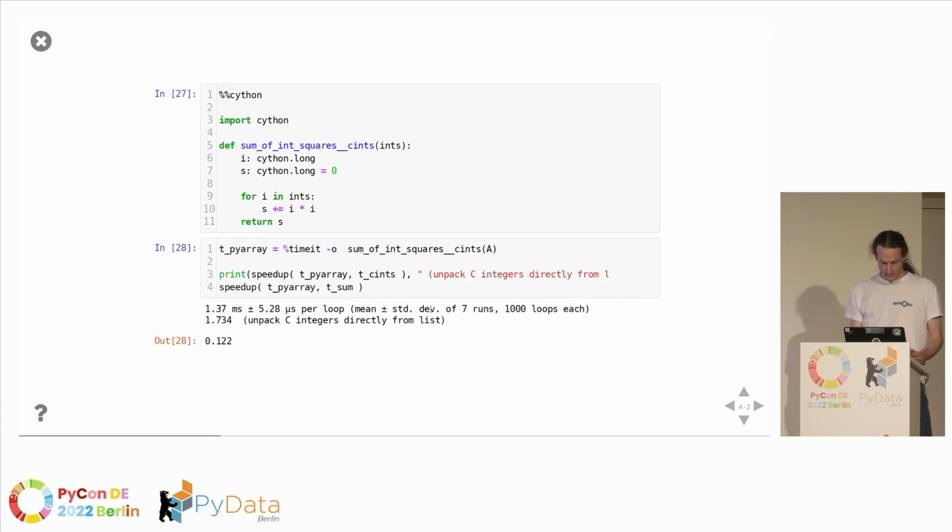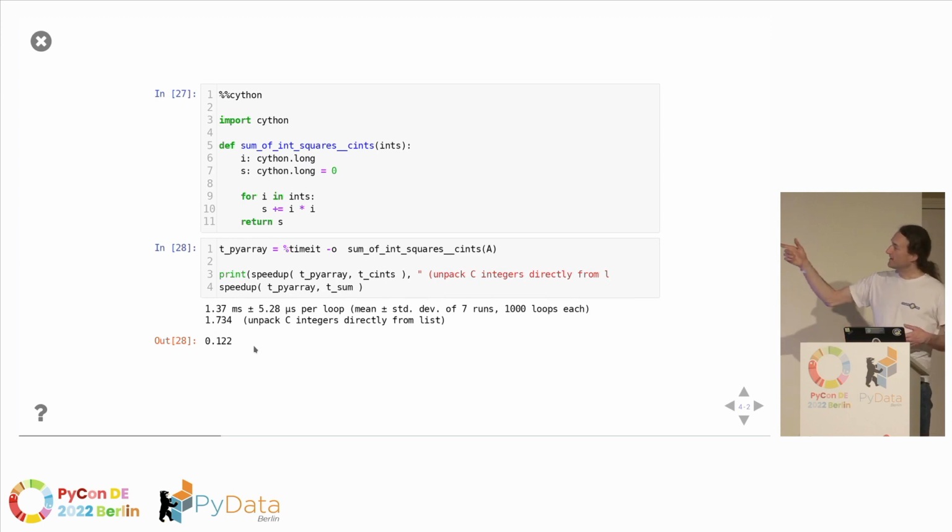Okay, let's try the same thing on the code we had before, and we'll see that it actually runs slower than we had before. Why is that? Weird, huh? Well, the thing is, now we're actually storing the integers in a native array, meaning they are C integers, right?